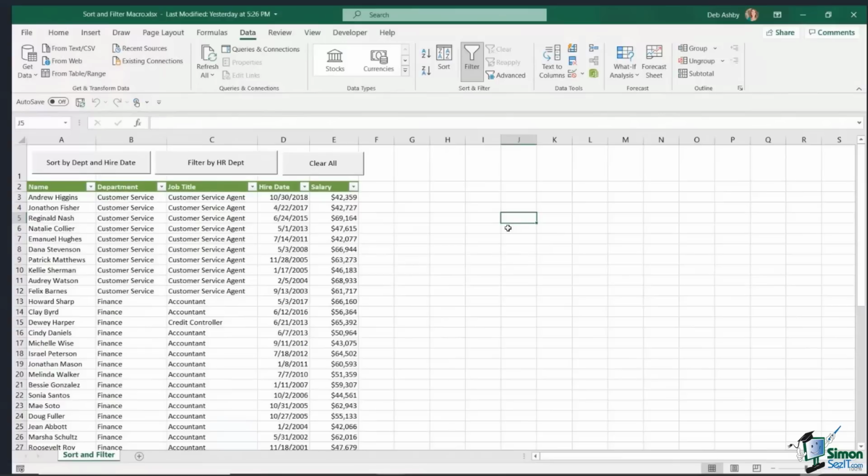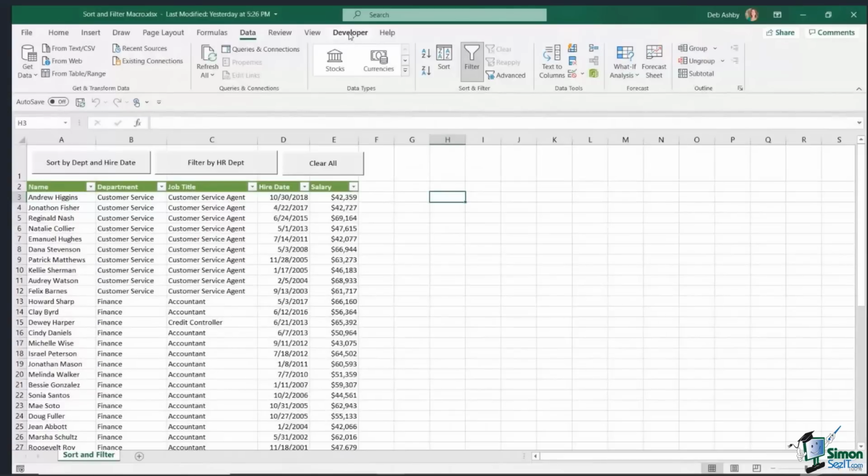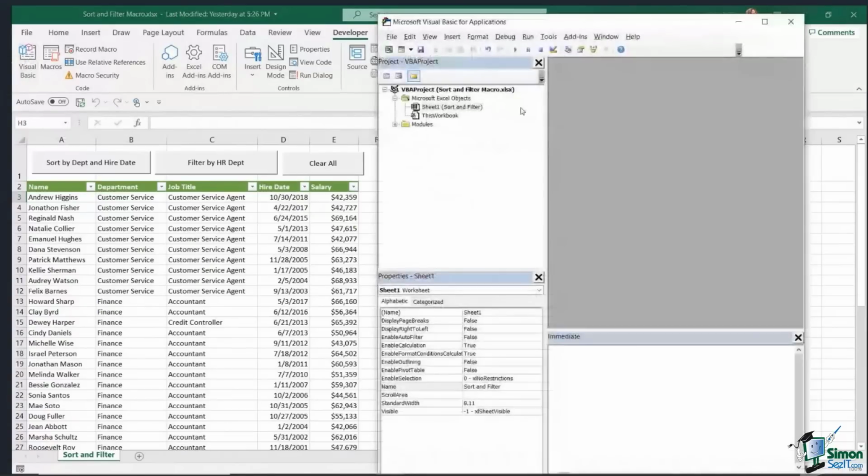Now we have about 10 minutes left, and just to finish off, I want to focus a bit more on that VBA editor. So what we're going to do is jump back in and open up the VBA editor window that we were looking at earlier. Now, if you remember, the keyboard shortcut to quickly open it up is Alt plus F11, or alternatively, from the Developer tab, you can just click the big old Visual Basic button at the side there.